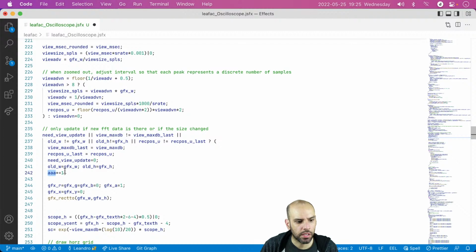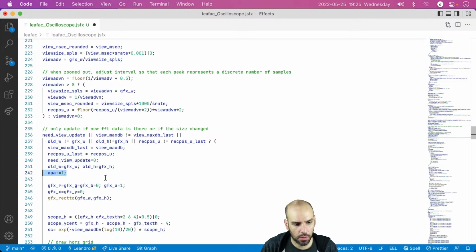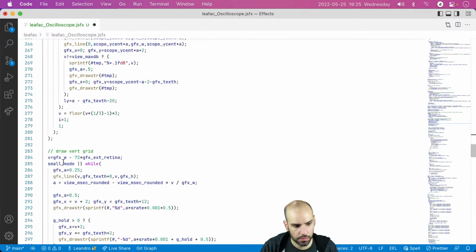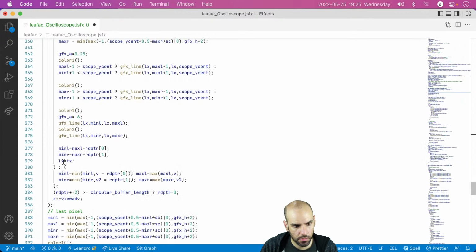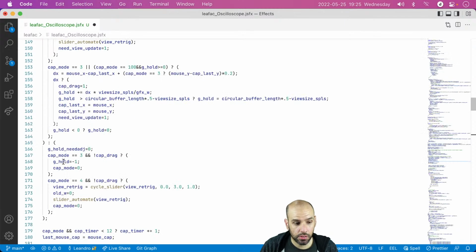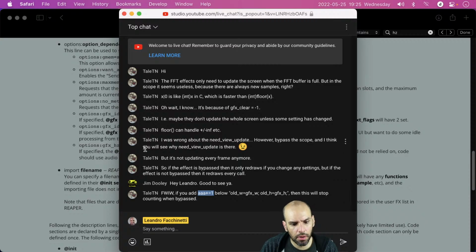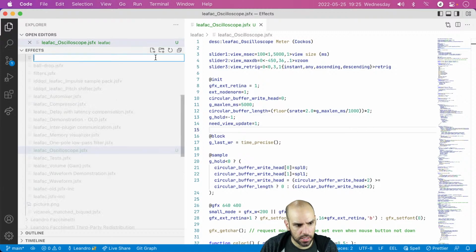Okay, I see what you mean. So you are doing this as a way of checking whether this block of code is even running. And it will stop counting, so it means it will stop drawing. Or at least it will stop running this block. So that's actually an interesting observation. It may reveal something that I didn't know about JSFX. Let's write a quick plugin to test this out.